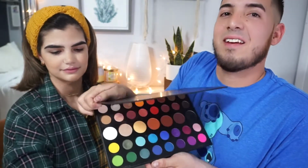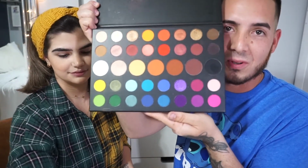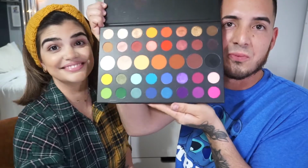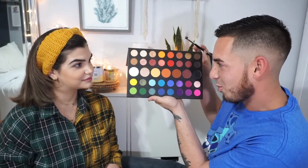Wait, didn't open up yet. Look at this palette. Look at all these colors. It looks like a rainbow. Look at all the color galore that you get to choose from. I don't know, it's so hard to choose from. I wanna actually make it look good.